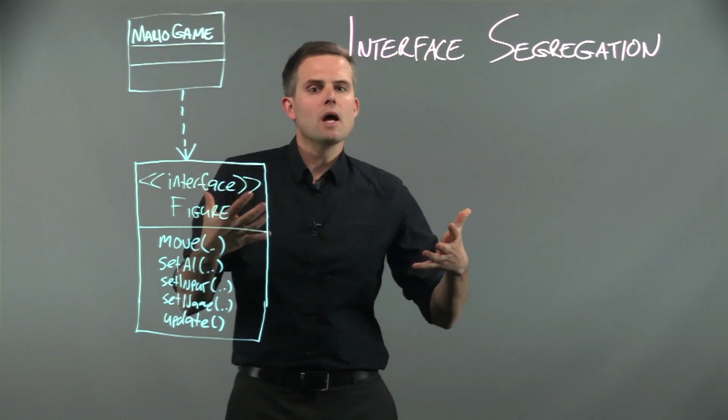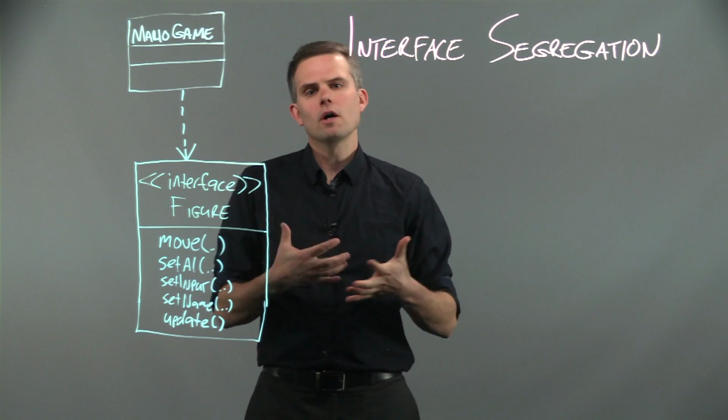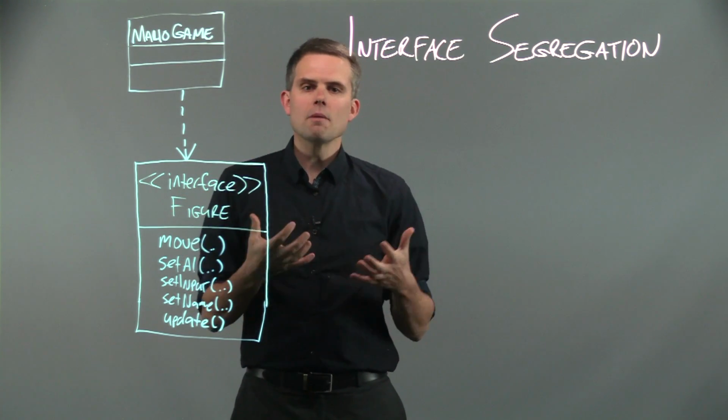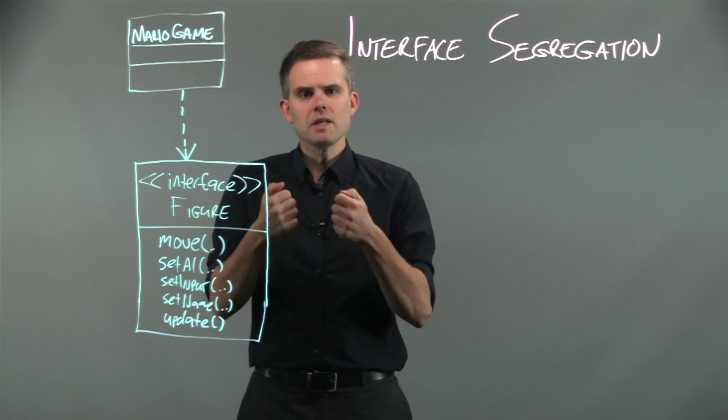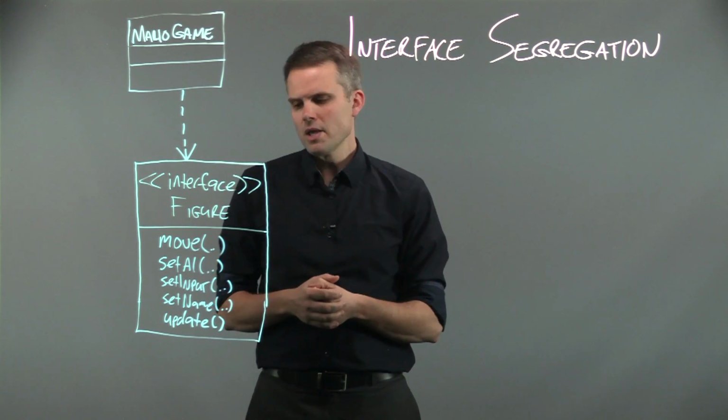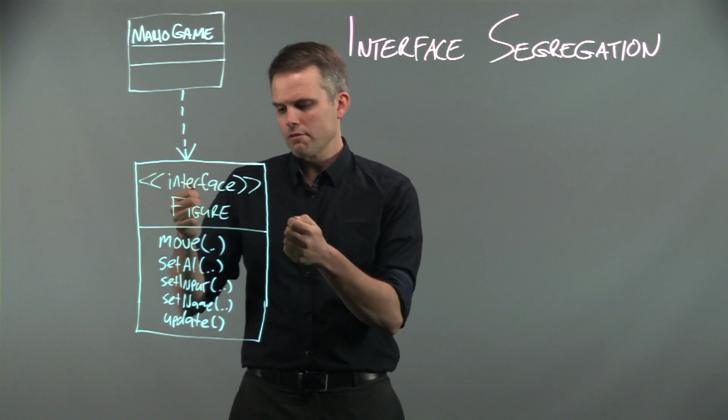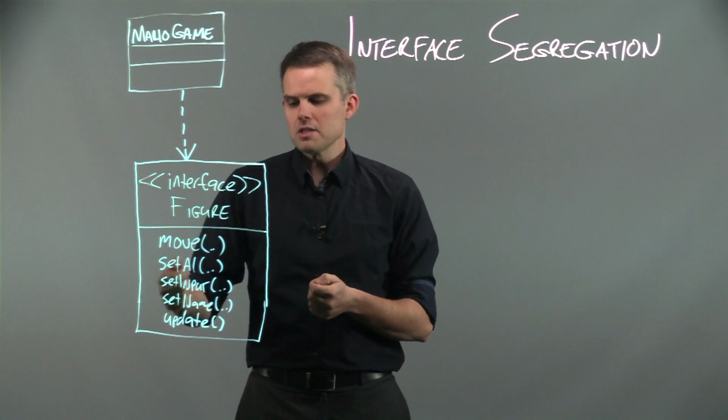You can imagine an extension to the Mario game where we've created something called Mario Race. In Mario Race, you only have players competing against one another. There are no enemies at all. And in this case, you're only going to need to have your move, set input, and set name methods available to you.